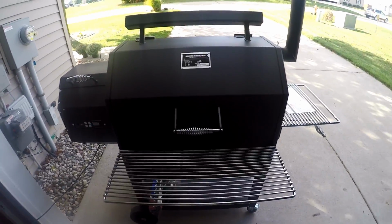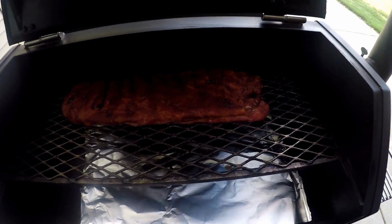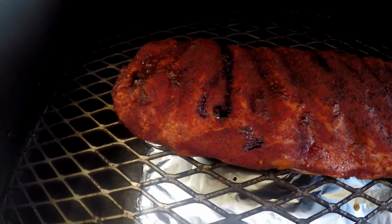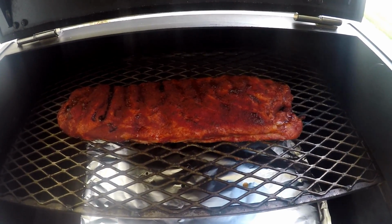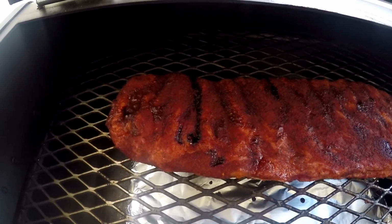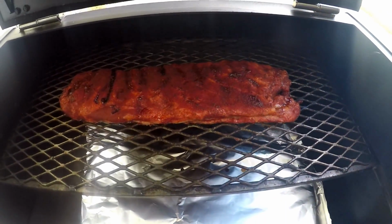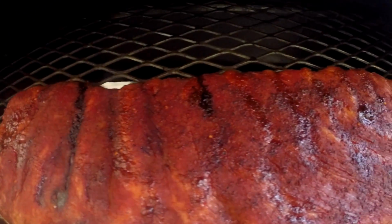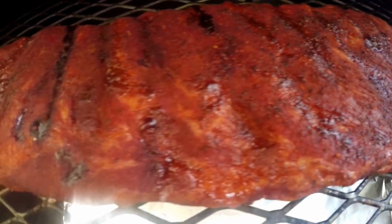Alright, we are now approaching the 2 hour mark. Here's what we got. So at this point we're really going for color. I try to cook to color and not temperature. So as these get a little bit darker, that's when I'm going to go ahead and wrap to seal in that color. See some of that fat still on top.